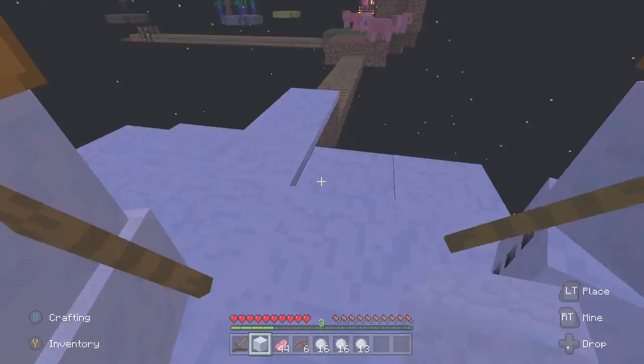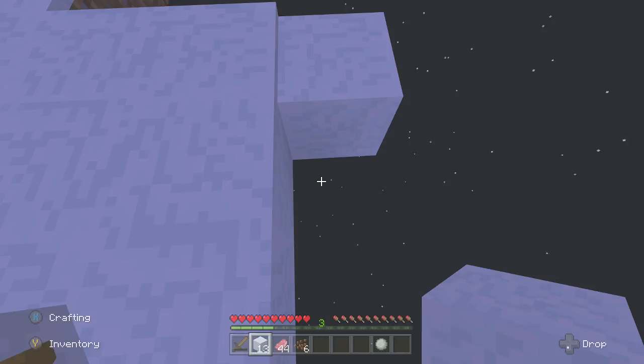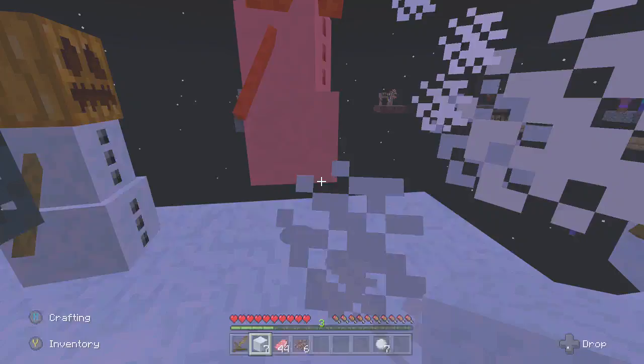Oh, no, after you. I'll take those. Thank you very much. That was it, wasn't it? Let's make a bunch. There we go. Let's have a couple here. That's a bit bigger. Right. Let's get a few blocks. Because what we also need to get is a sapling.